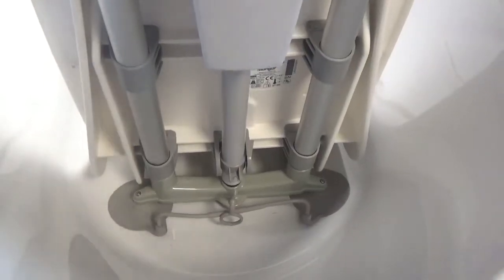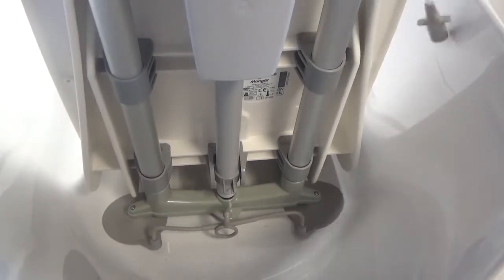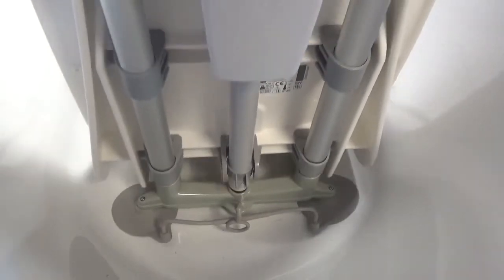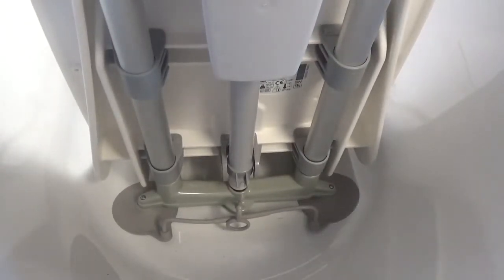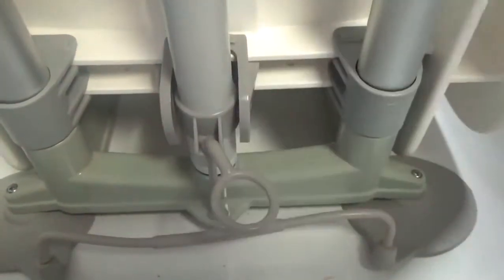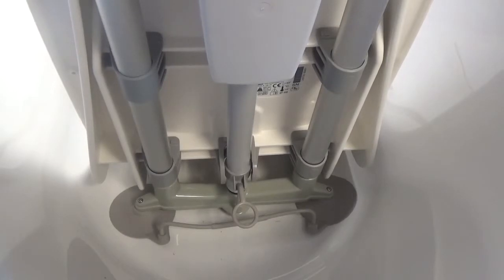Let's look at actually lifting the bath lift out of the bath in one piece. At the moment, if I try and lift, I've actually got 2 actions. However, with this clever little tab here, which I can place over this hook, I lock the bath lift as one solid unit. I now can lift the bath lift out, but please don't fight against the suckers.